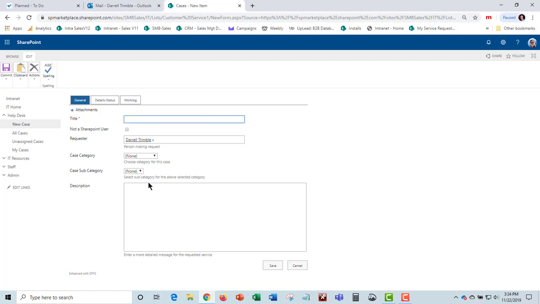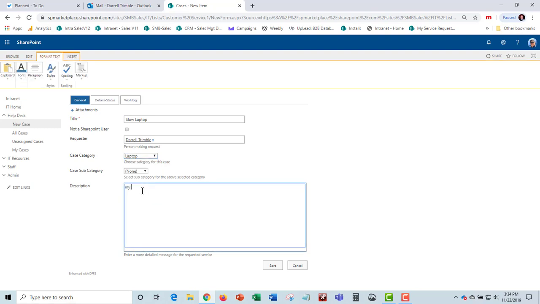Okay, and here is a case, and if I were to put in a case like slow laptop, and it automatically knows who I am, and it happens to be a laptop problem, and I'll just say my laptop is slow when I have 21 apps open at once. Okay, so that's how you actually create a new item. And I hit save.